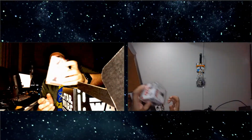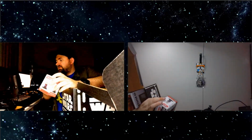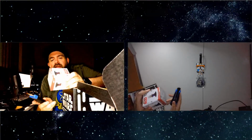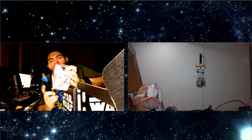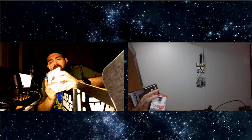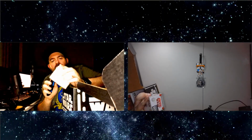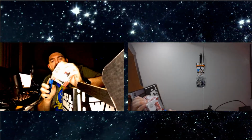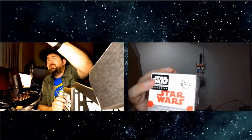Next up, there is a mystery mini, but like most mystery minis in these types of boxes, it has only one character on the box, so it is in fact not a mystery. I don't know why they still call it a mystery mini when there's only one potential character in the box. It does, however, say Star Wars Smuggler's Bounty exclusive on it.